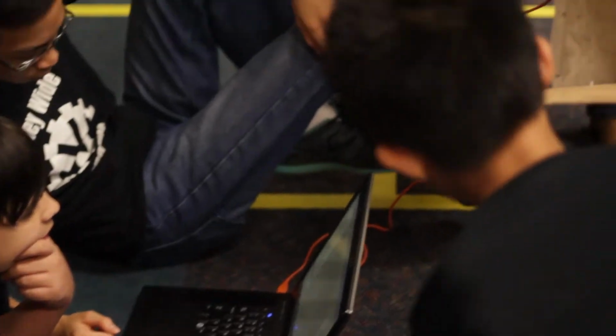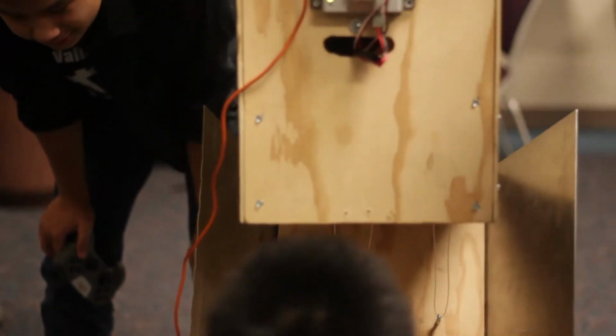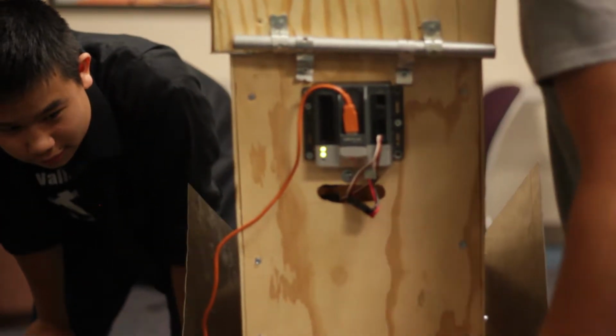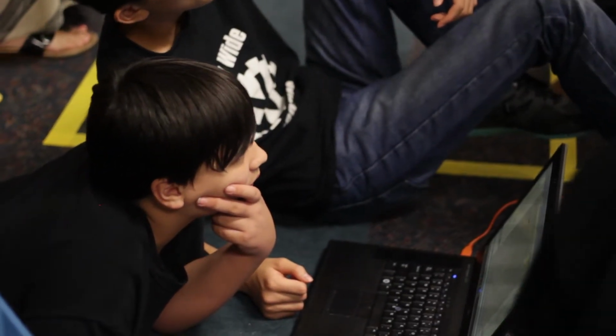Something that got us twice, and we're going to have to fix this in the future, is the battery in the controller. On game day, we ran out of batteries in the controller because we forgot to charge them the previous night, the little AAA batteries, so we couldn't move the motor up and down. But Asa had an ingenious idea: hook up the computer, plug it into the brain of the robot, and use the online simulation to pull it up and down. That could only really work on practice day though, since you're not allowed to do that on game day.